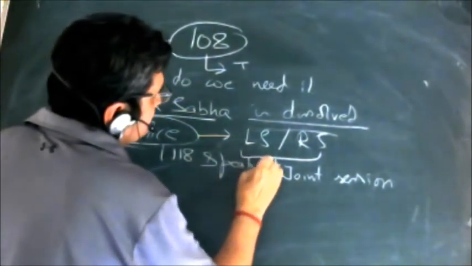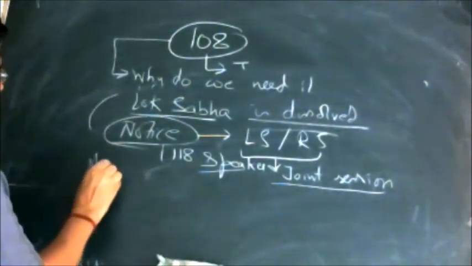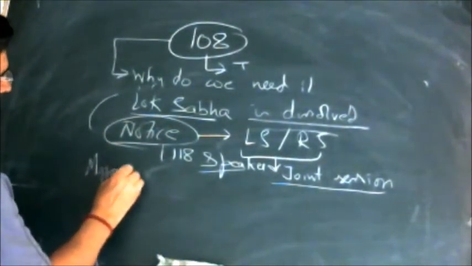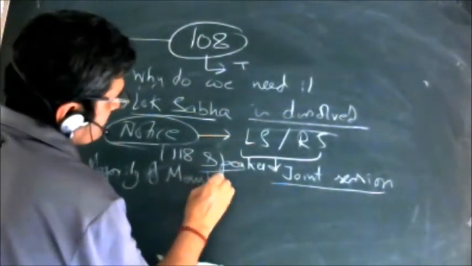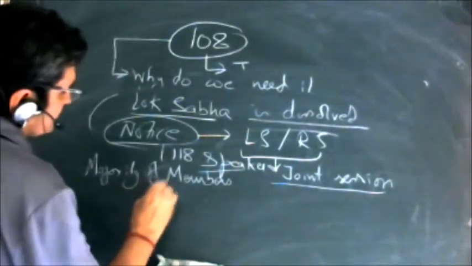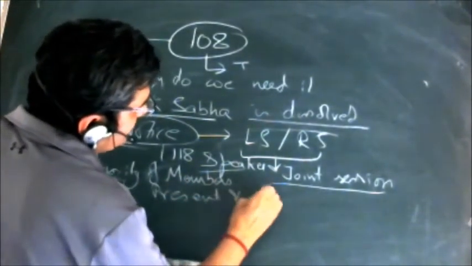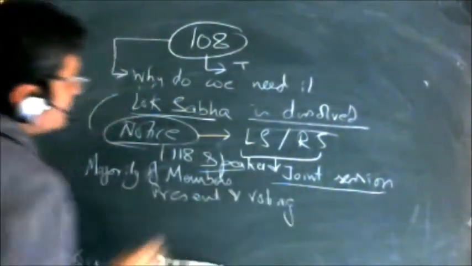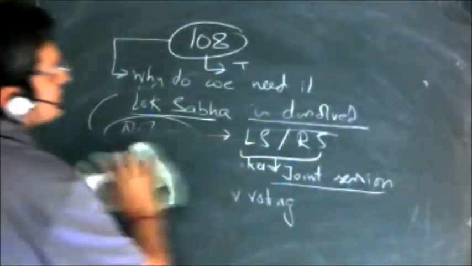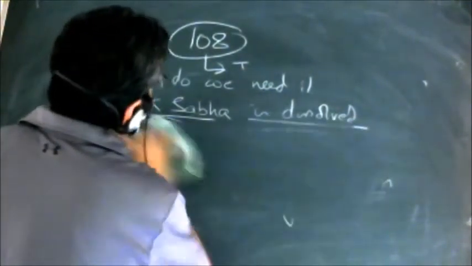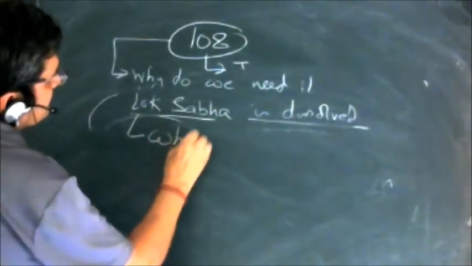And in this, the matter has to be passed by majority of members present and voting. And of course Lok Sabha will have a greater say here. And there are certain restrictions regarding what kind of amendments can be taken up while the joint session is there.